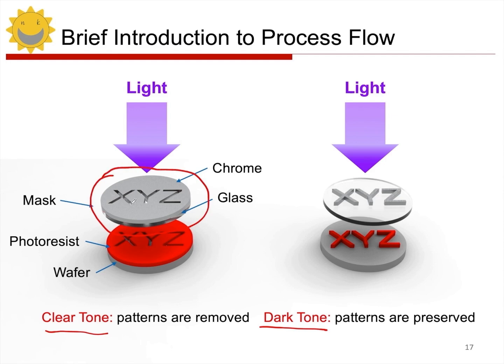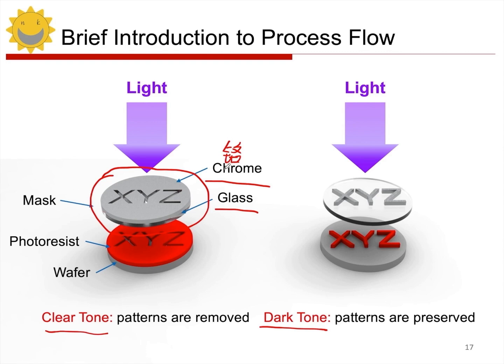Its composition mainly consists of two parts. One part is a metal, chrome, which is called metal chrome. This type of metal is definitely opaque, right? It's not transparent. And then we have another layer, which is glass, a type of glass that is transparent. So the overall structure of the mask consists of metal deposited on this transparent glass substrate. On the metal layer, we have various patterns, and these patterns are defined by our layout.